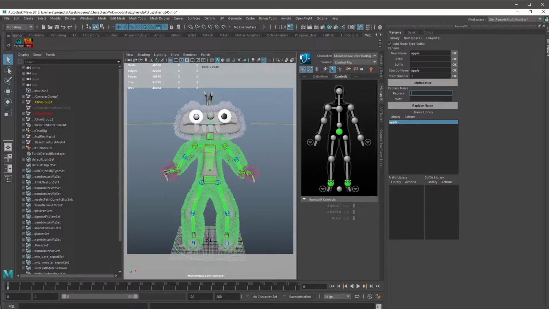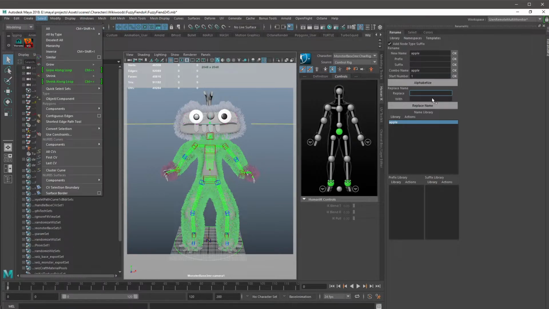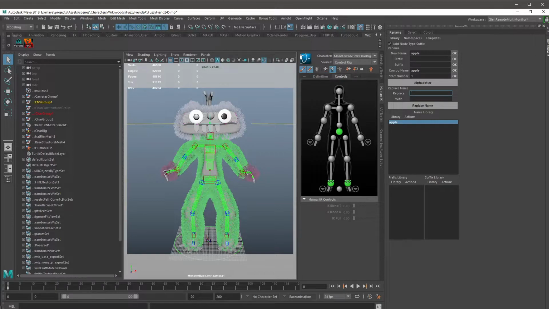It's just a little bit more adding on to some of the functionality that there is in some of the renaming functions, but it does it with a little bit more ease and flexibility.